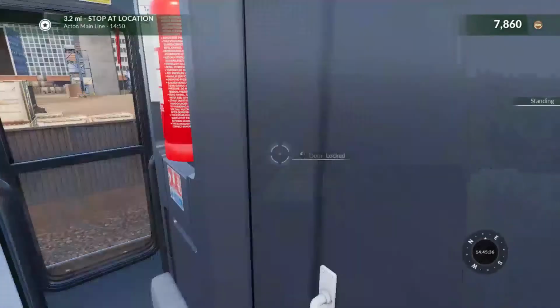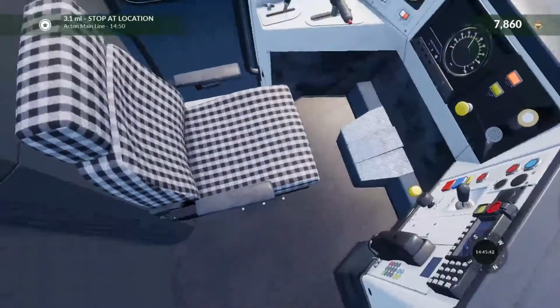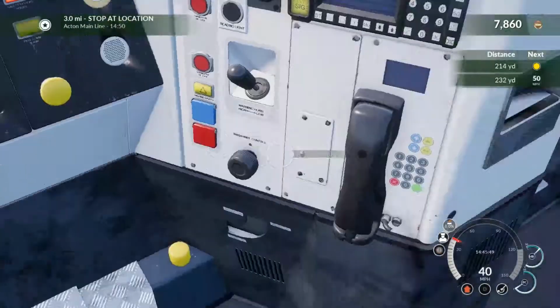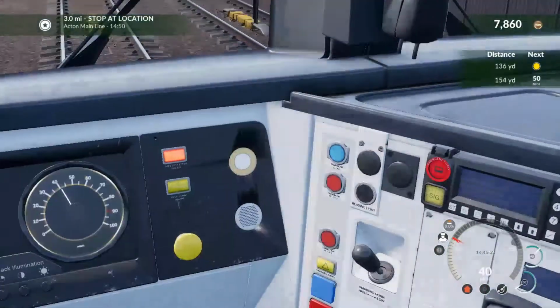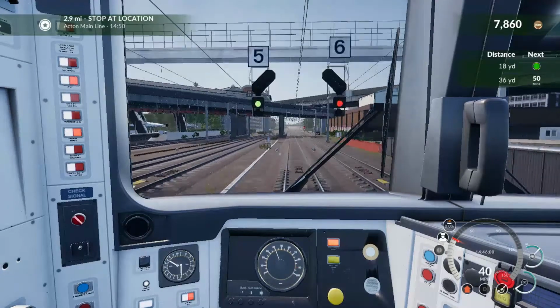Here we are. And what I can also do is go, hello passengers. Did you ever turn on the AWS? I don't think I turned on the AWS, that's probably why it doesn't ring. How do you turn it on? Clear, you turn that on. Oh, well, don't worry about it then. Does it turn on climate control? Probably not, does it?